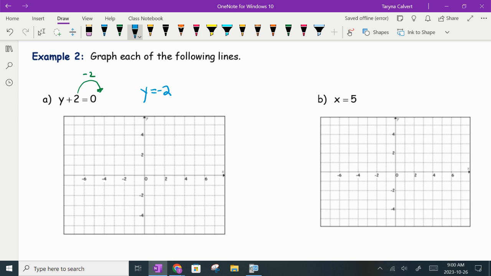Yeah, straight up and down, except, well, this one, because it's a y equals, it won't be straight up and down, but it'll be actually side by side. And the reason being, hopefully domain and range helps you with this graph. If you don't remember it from grade 9, which I don't expect you to, it's saying that the only y values that can occur are at negative 2. So if y equals negative 2, does it go through the y-axis at negative 2? Yeah. So it's basically saying the output is only negative 2. So if that's the case, it touches at negative 2 on the y-axis, and it goes straight across.